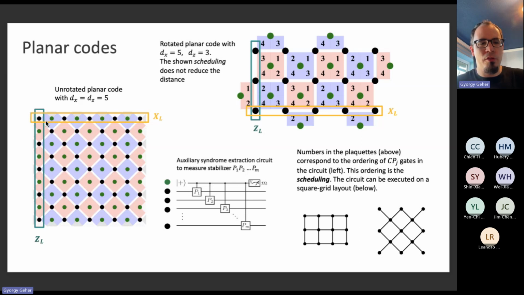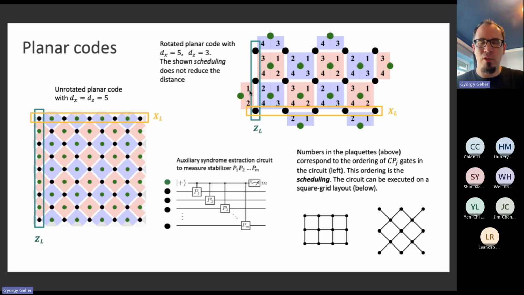You could also define a non-square, rectangle-shaped planar code where the X and Z distances would be different. I did that for the rotated version, which has gained more and more popularity recently because it has the same distance as the unrotated version but uses half of the qubits, though it's not entirely obvious that the rotated planar code is actually better than the unrotated planar code.